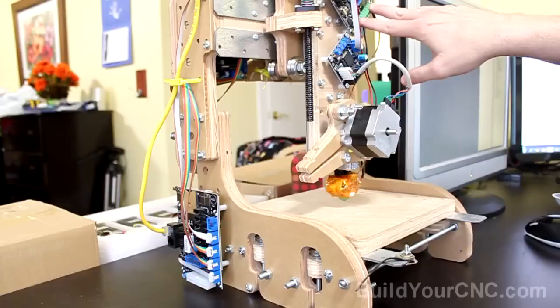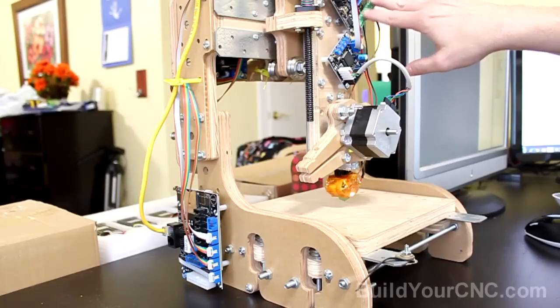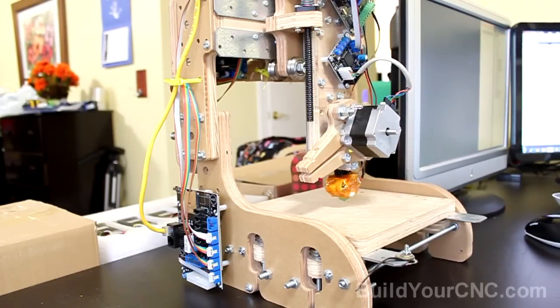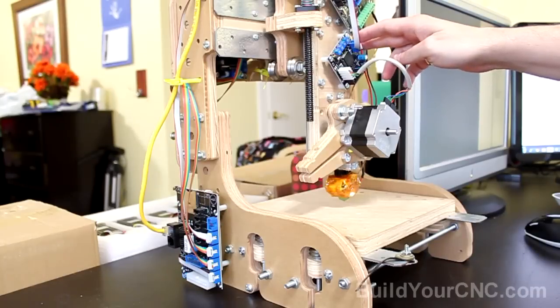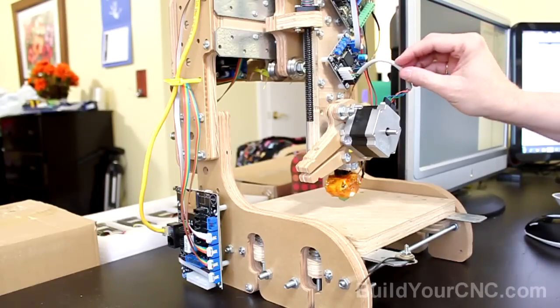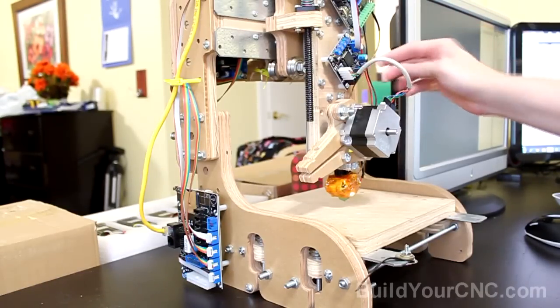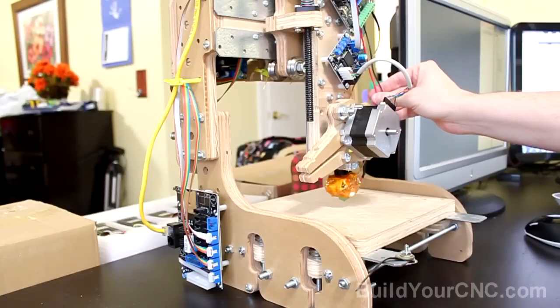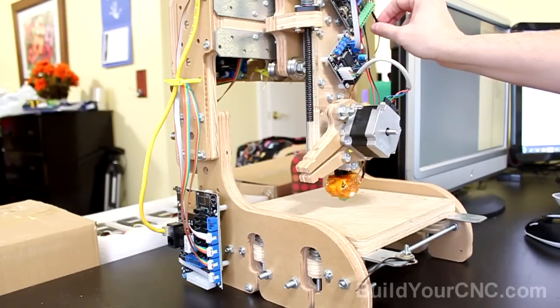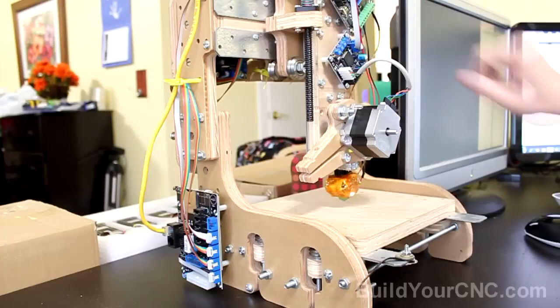The extruder is installed, and the extruder is connected to the motherboard. The stepping motor driver is connected to the motherboard. The stepping motor for the extruder is connected to the stepping motor driver. You have the heaters, the heater connected to the extruder, and you have the thermocouple connected to the extruder controller.